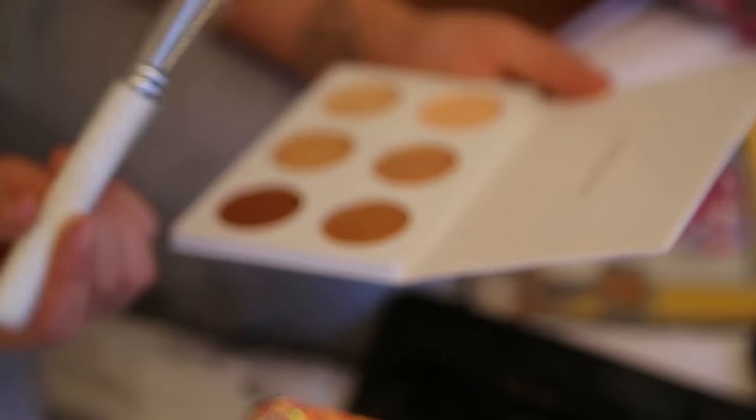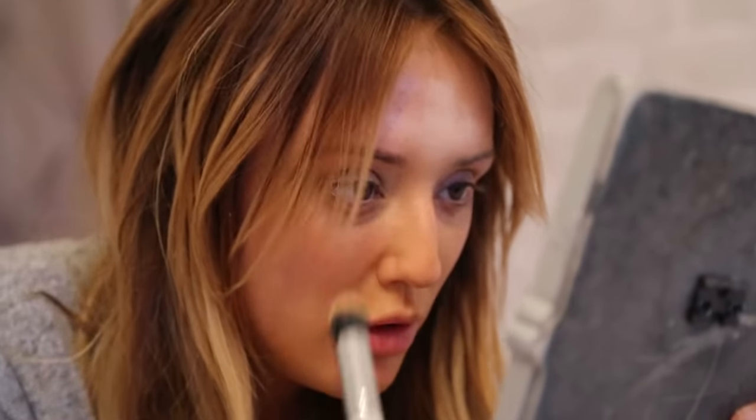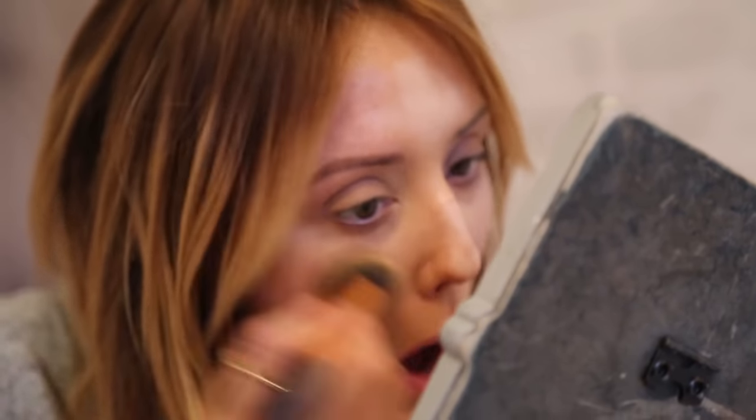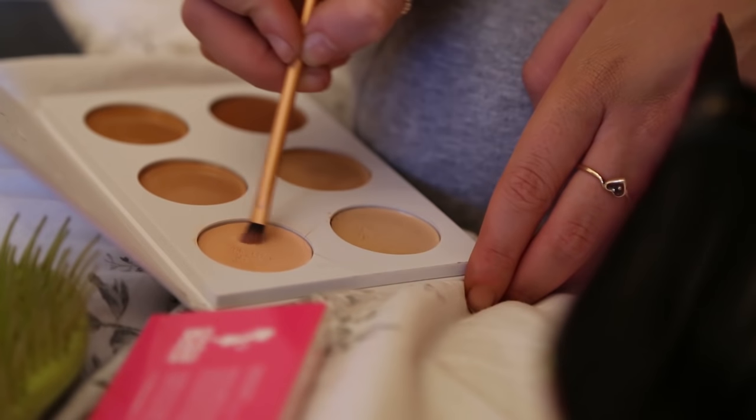Now, a little bit of contour — contour palette. I'll just put a little bit of the lighter colour in between my forehead, not a lot though. And then I dab a little bit under the eyes and blend it in, normally with a proper blending brush. Once again, I'm going back to the same brush I used in the beginning. And then I'm using the lip brush, cleaning it with my own saliva — that is disgusting, I just need to get all the lipstick off it. Then I'll get the lighter one and put it on.